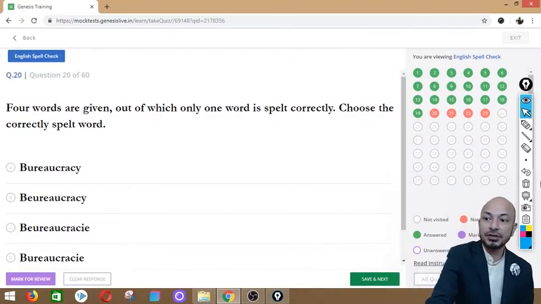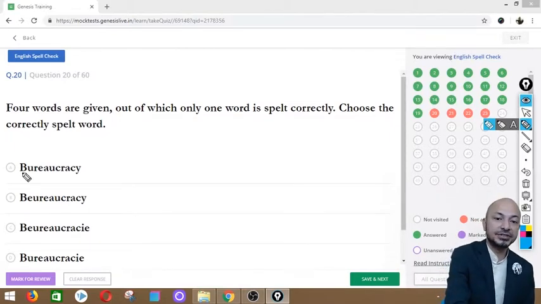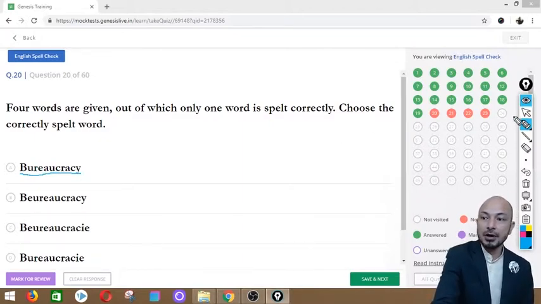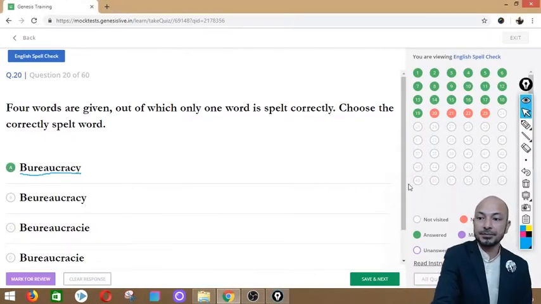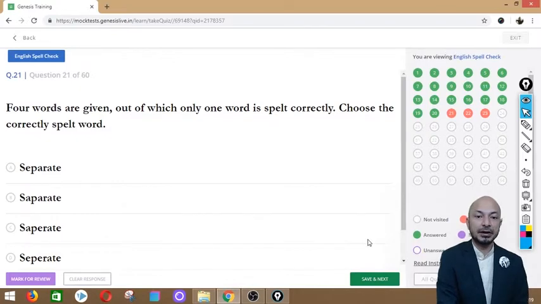So among all of this, the only correct spelling is the first option A, which says BUREAUCRACY, bureaucracy. So we click on option A. And we click next.